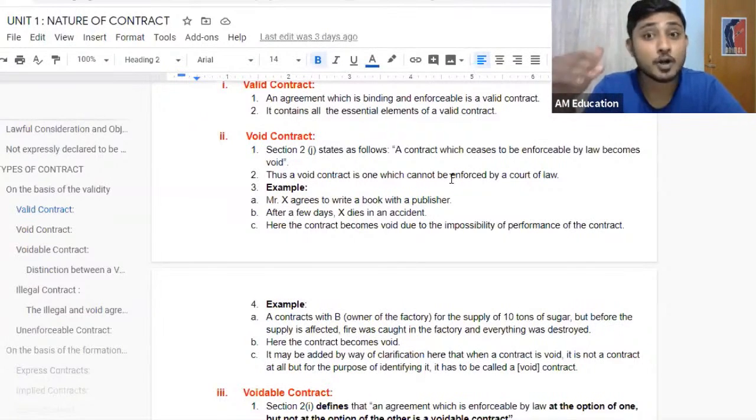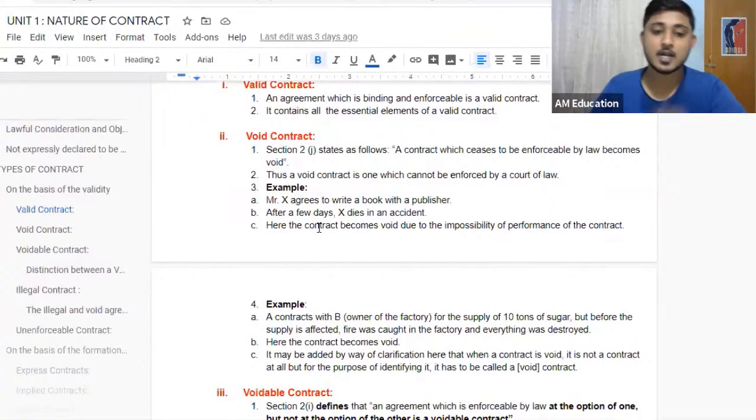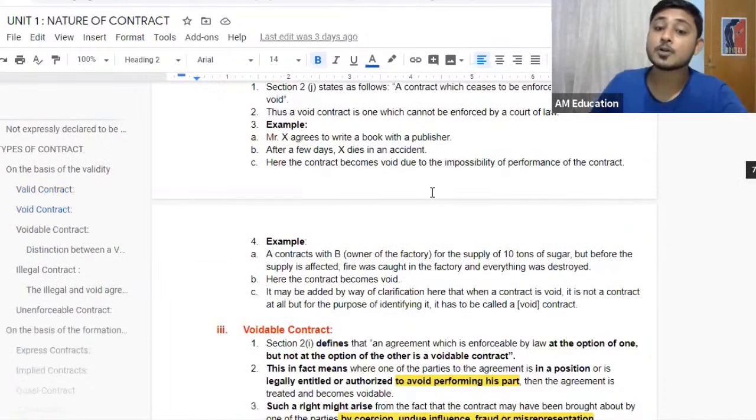Because if I make an agreement for an MF Hussain painting, I don't want some other Hussain's painting. I don't want Zakir Hussain's painting for sure. So I'm asking for an MF Hussain painting. I need an MF Hussain painting only. And if MF Hussain has died, I don't want any other painting. Even if the court comes, it can't force me to take another painting, no? What will the court do? Dude, he doesn't like to take another painting, give his money back. As simple as that. So law is about finding a solution in a complex situation, right? That's what we are using these rules and regulations for. So here the contract becomes void due to the impossibility of performance of the contract. Clear?